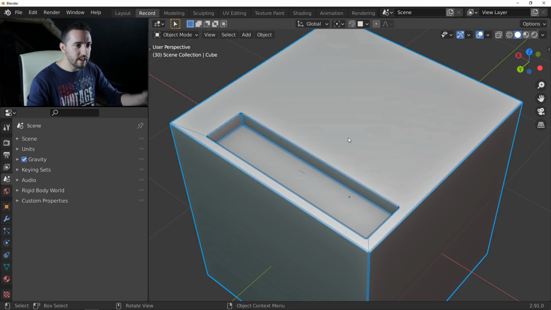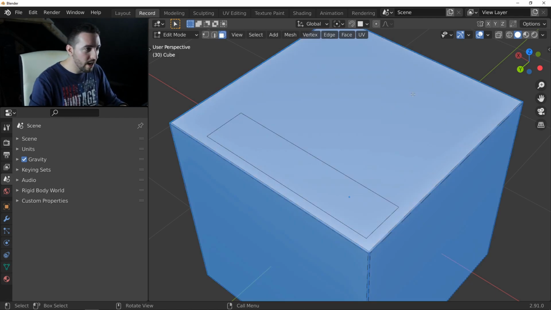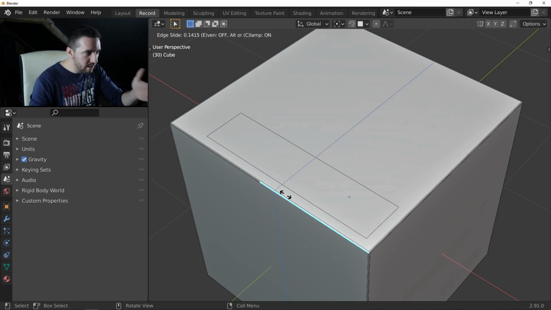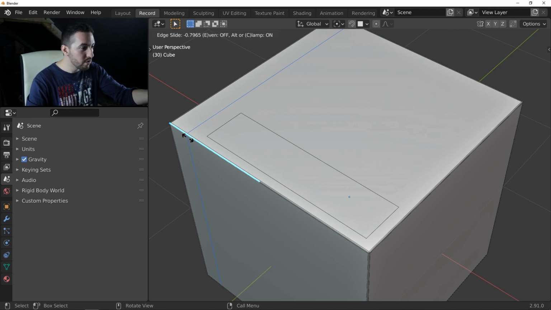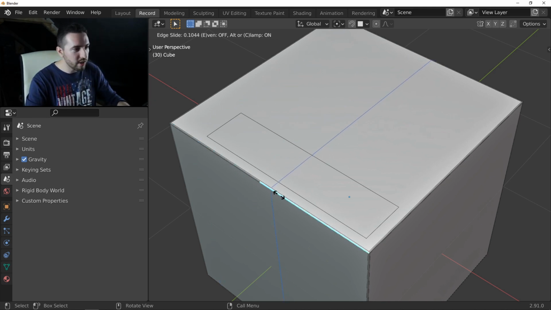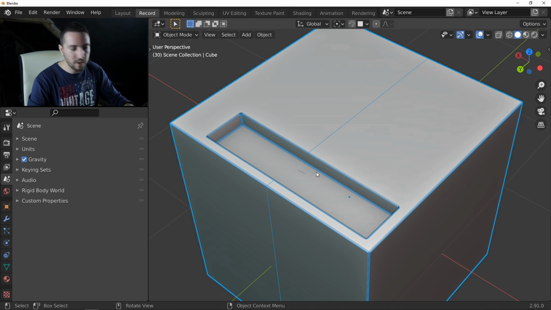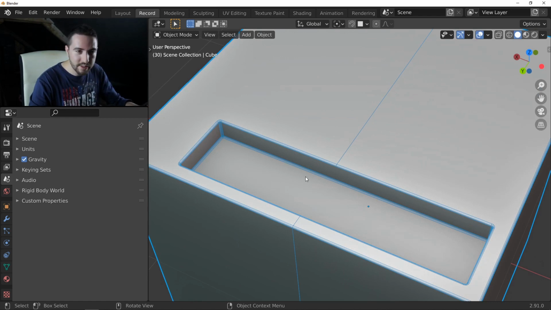So just select the object which is cut, go to edit mode and add an edge loop like this. The rule is to place the edge so that it crosses your Boolean object. Not here, it's absolutely useful here. So place it here. This is the right place. And back to object mode. As you can see, Blender didn't add the edges because you already placed them. So the result is perfect.